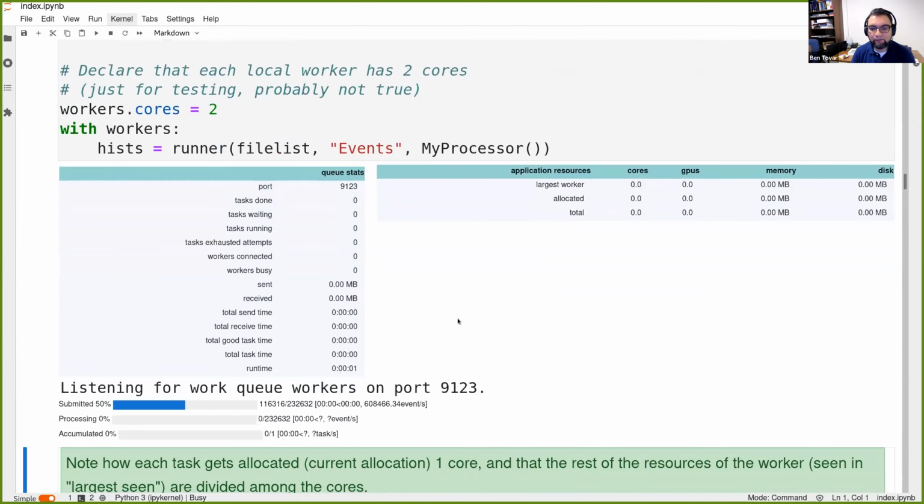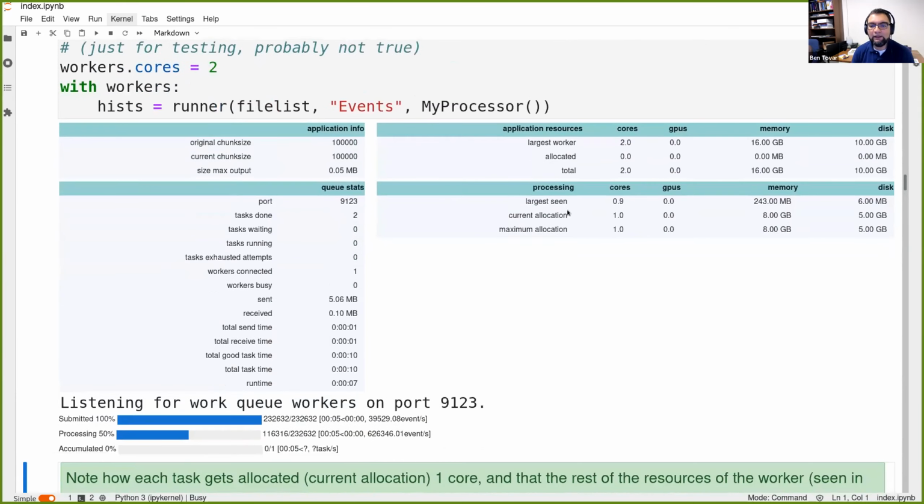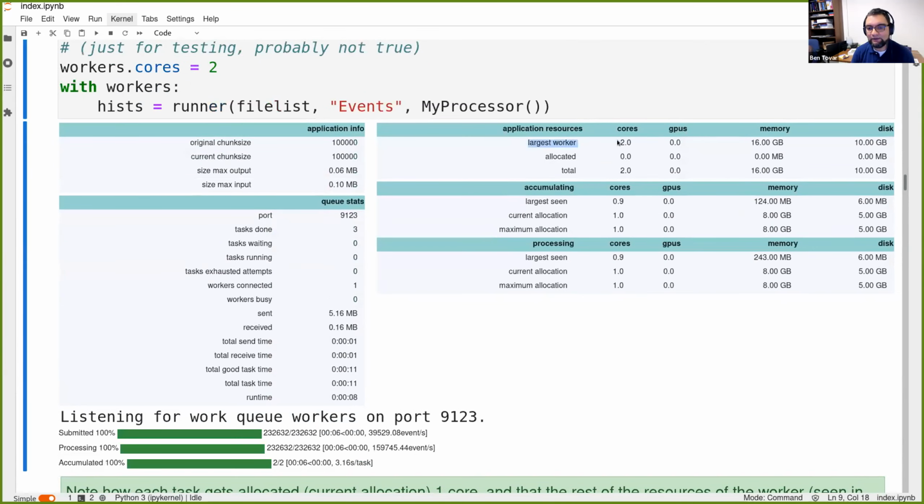And you'll see, again, once the worker connects, that the largest worker says that it has two cores and 16 gigabytes of memory, but each task gets assigned one core because we said that our tasks use maximum one core. And then all the resources that we didn't specify get proportionally divided.